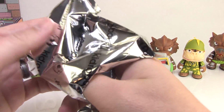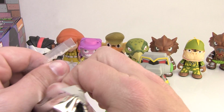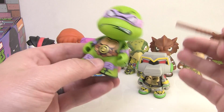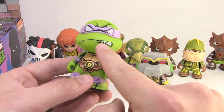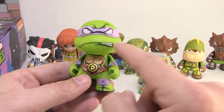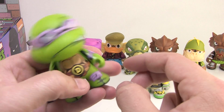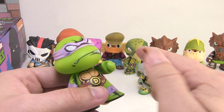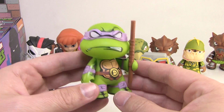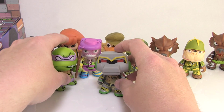So I assume the turtles are going to have accessories? Yes, there we go. We got a little bow staff for Donnie. So that's in a little baggie. Let me get it ripped open there. There we go. And see, I love it because they got the whited out eyes and the looks on their faces are similar to the old toys. Not quite exact, but you get the idea there. That's actually really cool. Love all of the detail on there. Great deco. And let's get the bow staff in his hand. There we go. Donatello, my friends. Look at that shell. That is so cool. And we got Donatello and Metalhead.